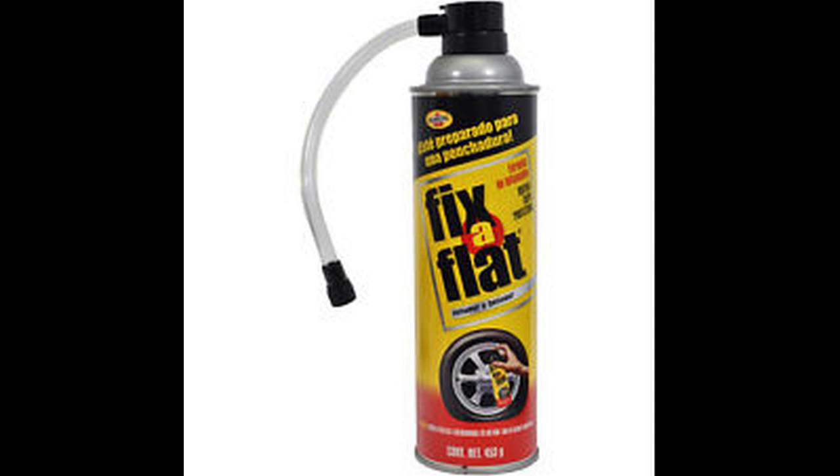So once again, I would also keep a can of Fix-A-Flat in your emergency kit just in case of a flat.